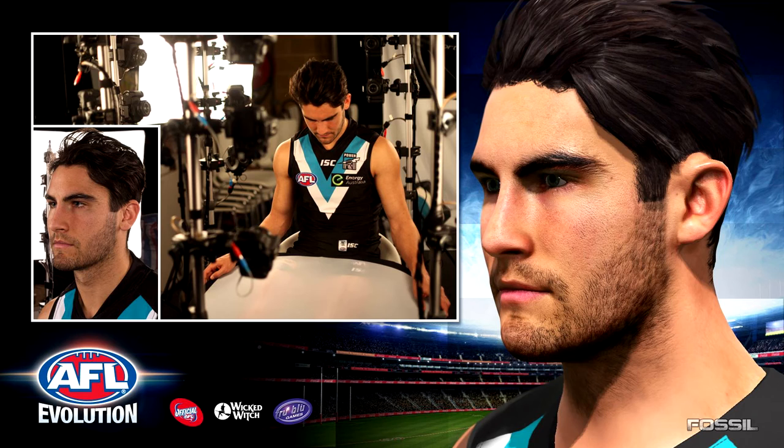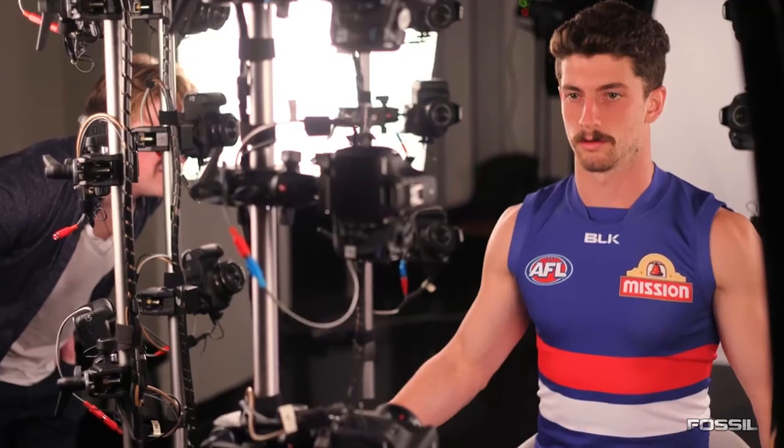As you can see with this picture of Chad Wingard, he doesn't have a certain tattoo look, as this was done a couple of years ago. There are just those couple of little things that might be missing, but it's not going to make or break the game. It's really promising. Here's Libertore — one of the favourite sons down at the Bulldogs — so I thought I'd just pause it on that.